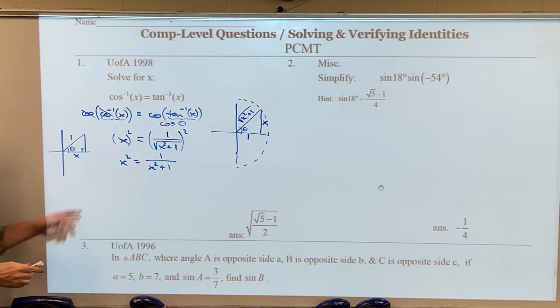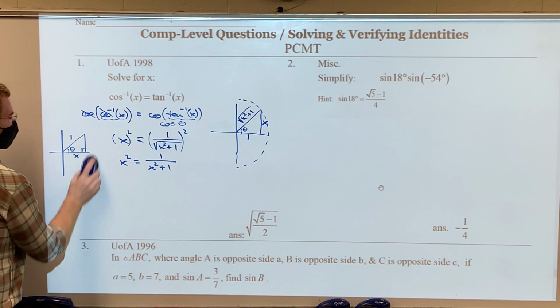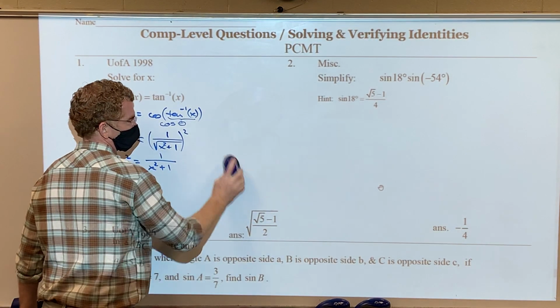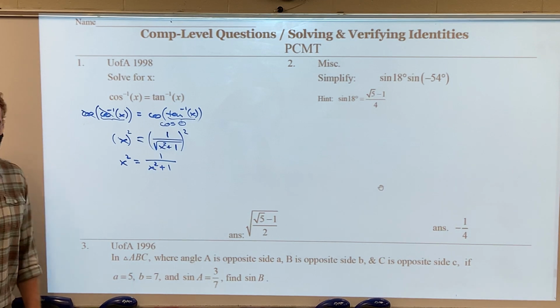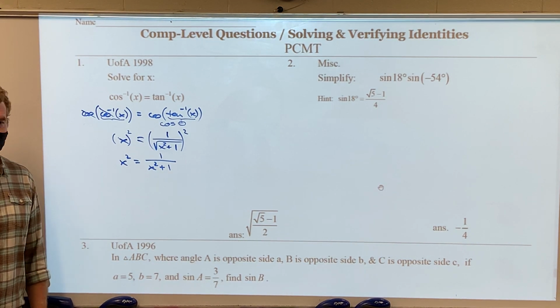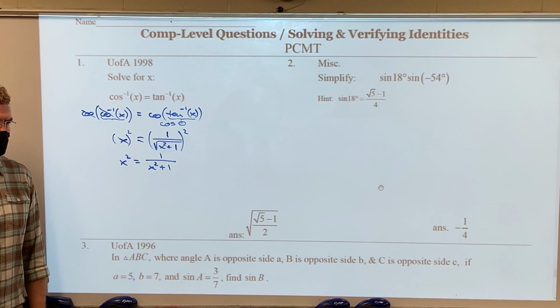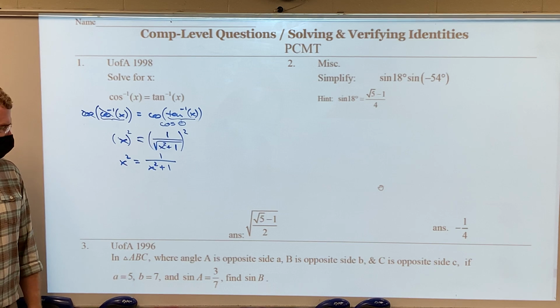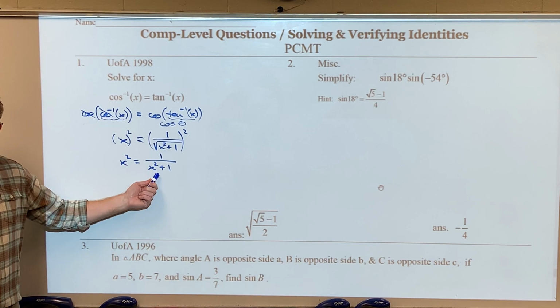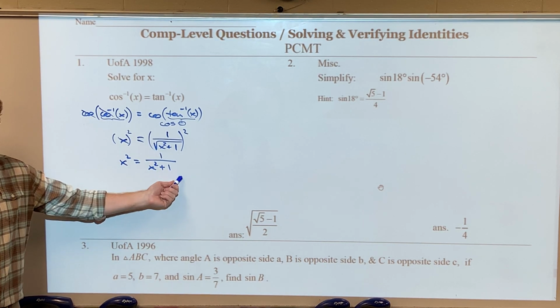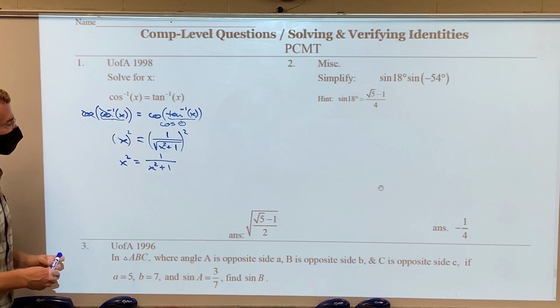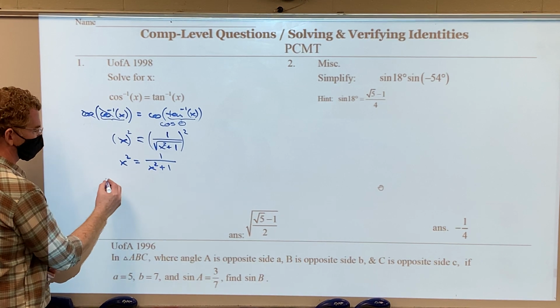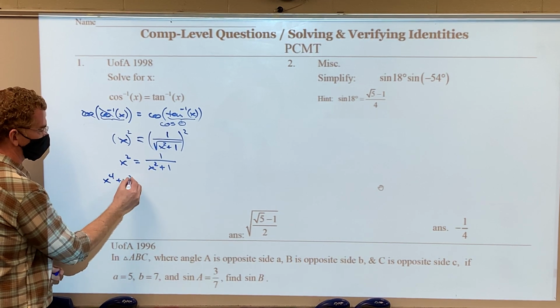All right, now I have this, looks a lot better. I'm going to get rid of these pictures right here. Now what do you do to solve? What would you do? Cross multiply because you don't like a fraction? When I multiply those two, I get what? X to the fourth plus x squared equals 1.